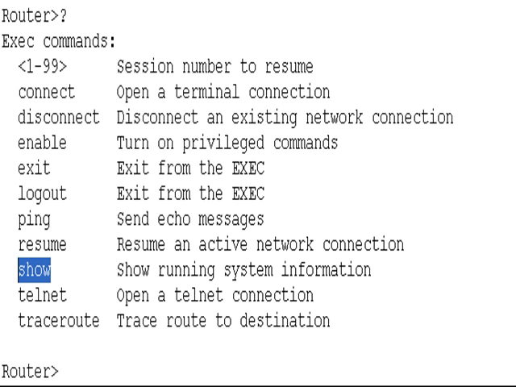So the first thing we've learned here, or the second thing really, first thing is we're in user mode with the greater than. The second thing is to use the question mark, and that will give us some information. We're going to be coming back to the question mark shortly, and I've certainly used it an awful lot, and I still do sometimes if I'm not sure of a certain line of config that I haven't used very often or haven't even used before maybe, or Cisco have added a new functionality. Type the question mark. The other thing is, in the CCNA exam it should work. The question mark feature should work. Some people say it doesn't, but from my own experience, it does work.